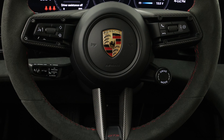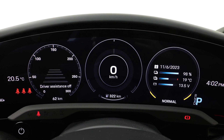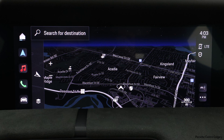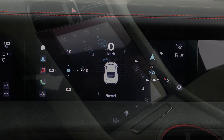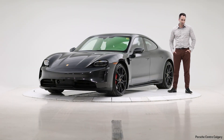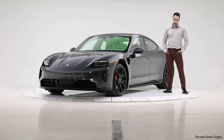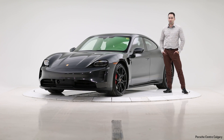This vehicle has heated rear seats, as the heated front seats are standard. It has a fire extinguisher mounted underneath the passenger seat, which really gives it that sporty race feel. It has illuminated door sill guards in matte carbon fiber, matching the carbon fiber throughout the interior cabin. As far as e-performance options, it has the power port charging covers — you swipe your fingers underneath and they retract into the body shell to expose the charging port. It also has the onboard 150 kilowatt, 400V DC charger for faster charging on level three and level four chargers, the intelligent range manager, and the mobile charger connect with a 7.5 meter cable.